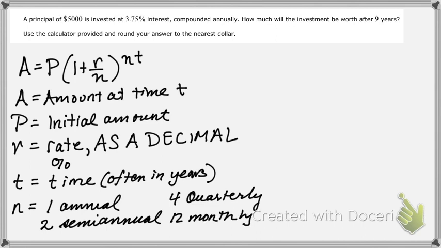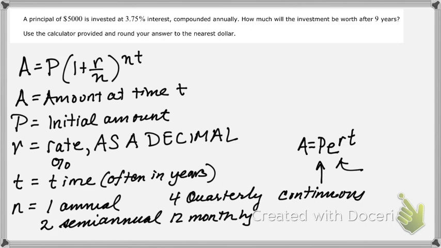for monthly, and if we have continuous compounding, that would kind of seem like you'd want it to be infinite, but infinity is not a number that we can plug in for n. And what actually happens here is that if it's continuous, we switch to this equation, A equals P e to the RT. And you should know what E is.